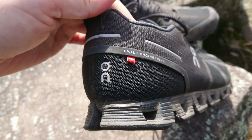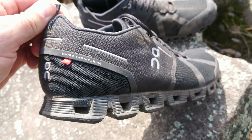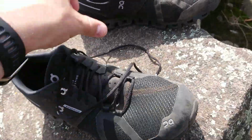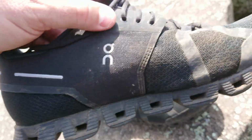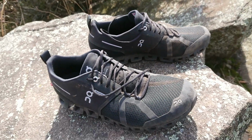You can see up close the Swiss engineering. For me, it's not just the Swiss engineering, it's the Swiss build quality. These trainers are really well built. They feel high quality, they look high quality. They don't show any signs of wear even after we've been using them for a while.